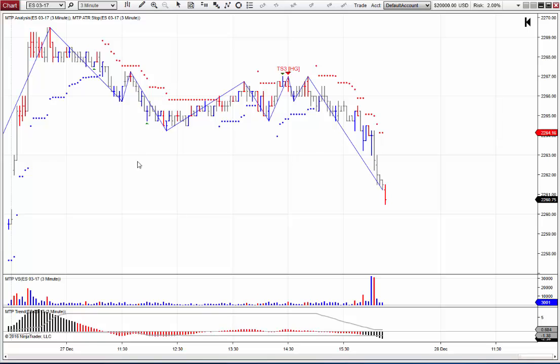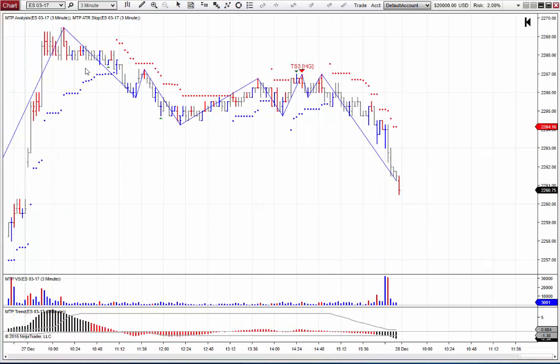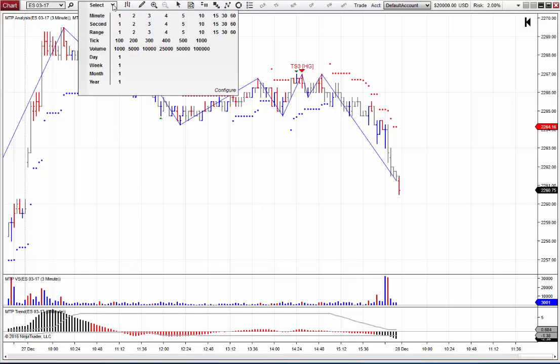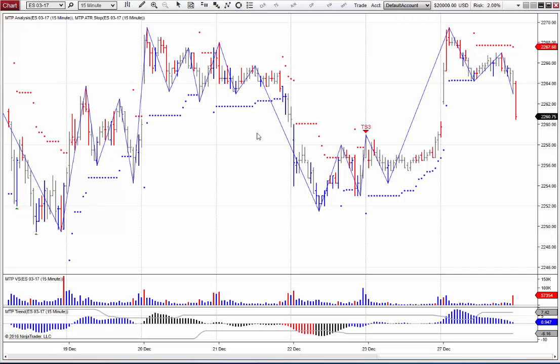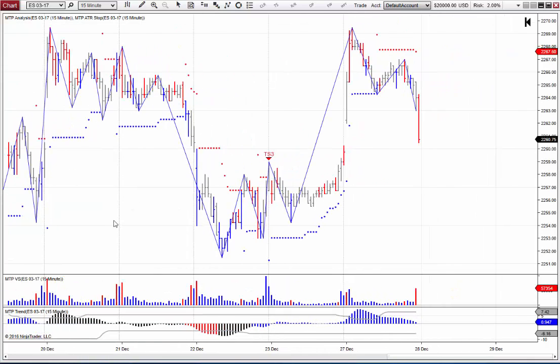But before we go on to the YM, I'd just like to have a look at the higher time frame chart for you guys who like to look at the large trend, not just with our MTP trend color coded indicator here, but looking on the higher time frame chart. Let's go out to the 15-minute chart, and here we place our DPs on our chart. Remember, these are leading indicators. They're on the chart for support and resistance before the market even gets there.